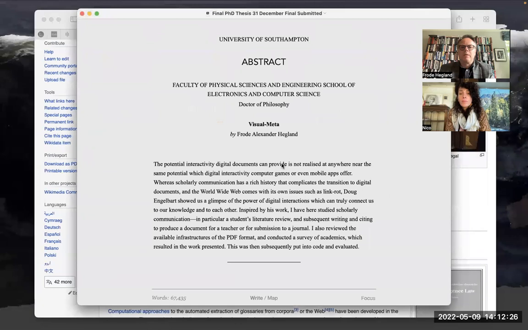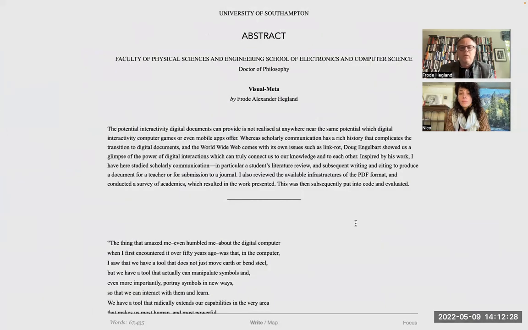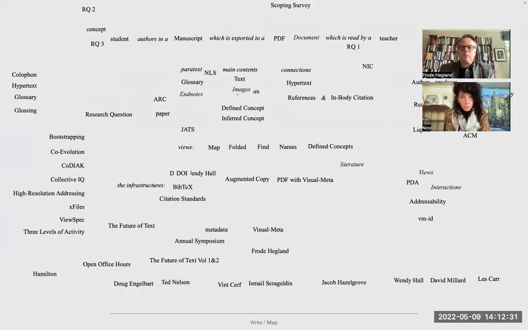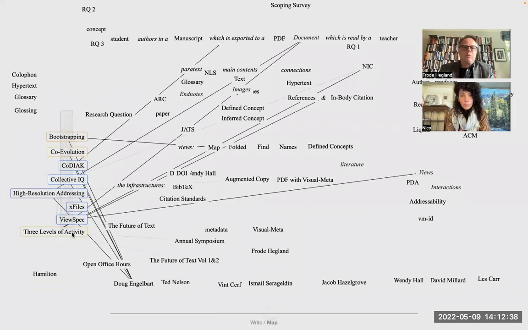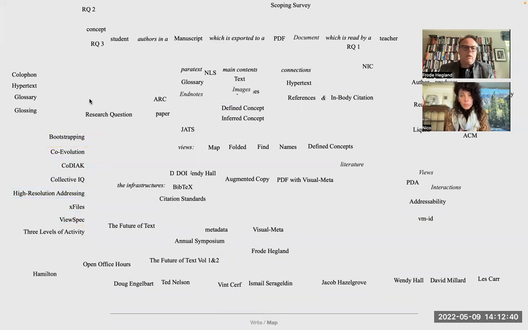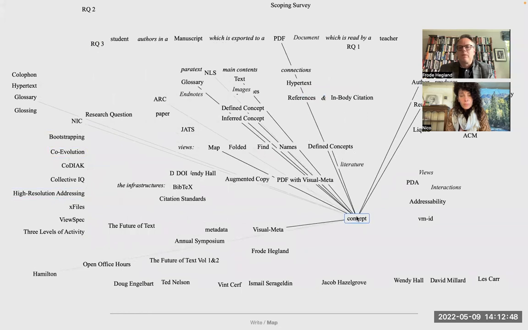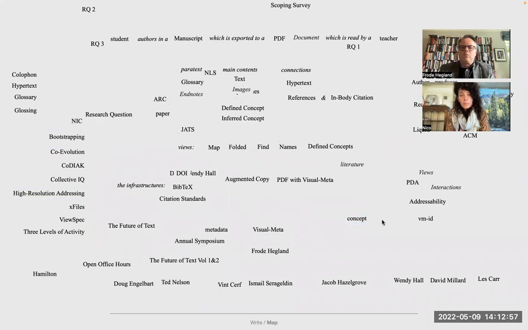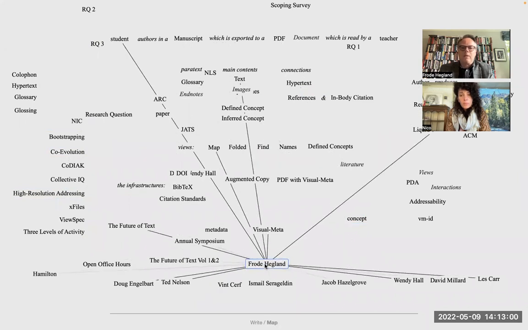But if I now open my thesis, which is quite huge, and click on the map, because now all the words come in here, it's become really, really messy, but it still has some value, like, oh, Nick should probably be over here. That's a Doug Engelbart term. And here's concept, which is useful for me to define, but it's not useful on the map. So in the update we'll have this week, I'll press the letter H to hide, and that will then go away. And then if I press H without selecting something, then everything that is hidden will come back.